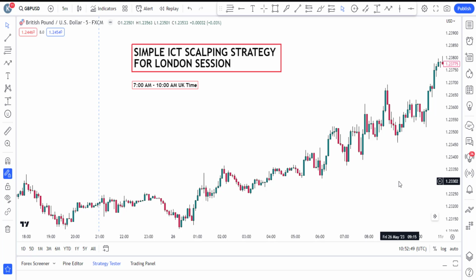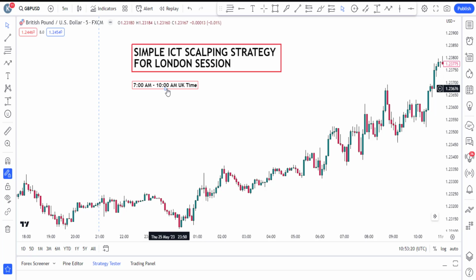So last week I saw this simple scalping strategy from another ICT trader. So I decided to try it on my chart and I've back tested it. I've seen a decent win rate with this simple strategy and I want to teach you how to use it. Now there are a few things you need to know about this strategy, and that is that it can only be traded during the London session. That is why I mentioned the London session, and I've simplified every single thing about this simple strategy for you so you can get the best out of it.